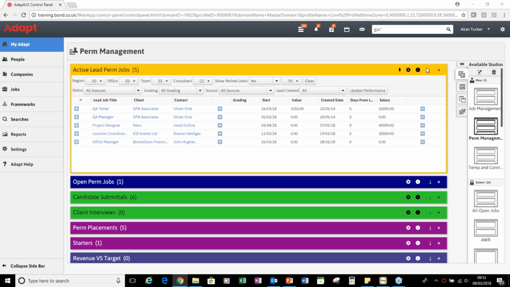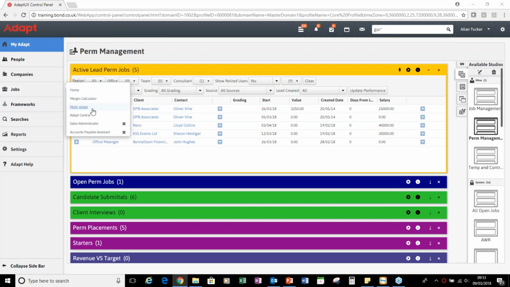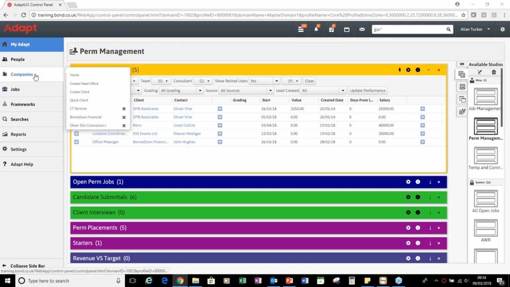Our initial screen view here includes, over on the left-hand side, our menus, and we can simply hover over those to see further contents within them. If you have any records open, these will also be accessible via the menus here. A very quick and easy way to get about the system to records you've recently been looking at.